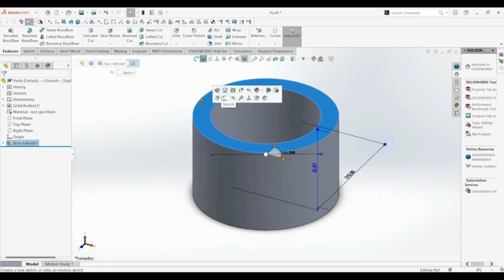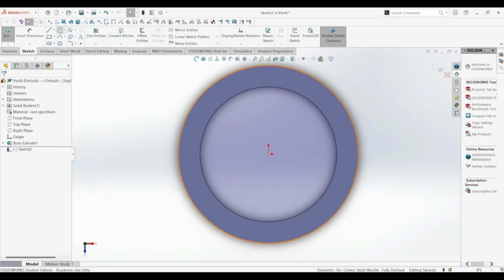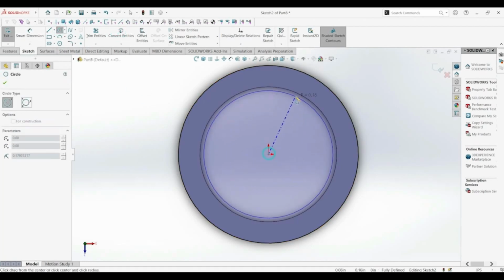And then start a new sketch up top, and then convert this entity, and then draw another circle that goes in.